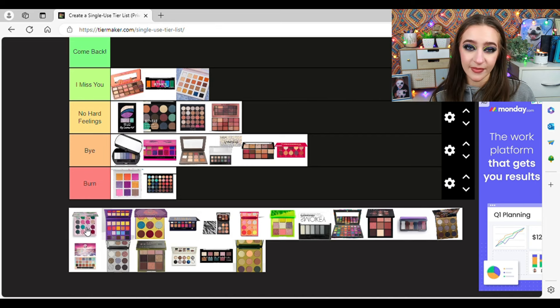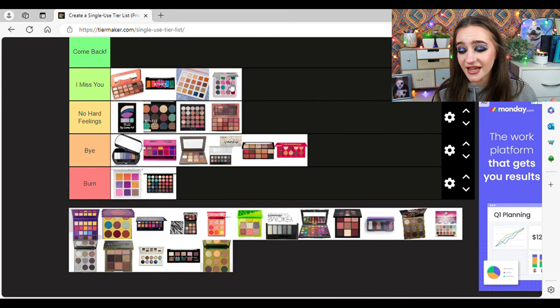The LA Dreams palette by Makeup Obsession — look at this colour story, it is so pretty. I think two of these shades are depotted. I might go with I Miss You. I remember seeing this when I first moved to Liverpool and thinking, that's pretty. But again — pinks. I'm not a pink person. Visually this palette is so aesthetically pleasing, but when I try to translate it onto my eyes, I've just got so many other palettes I enjoy more. The only reason I decluttered it is because I just don't reach for pinks.